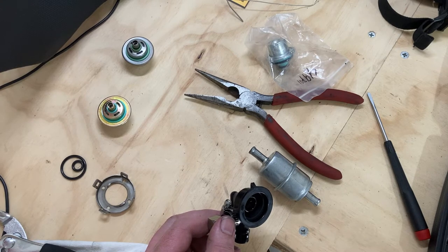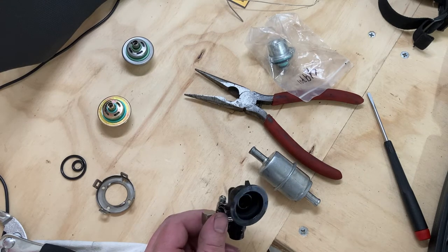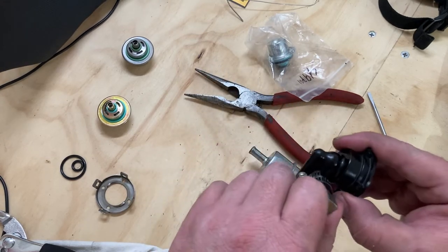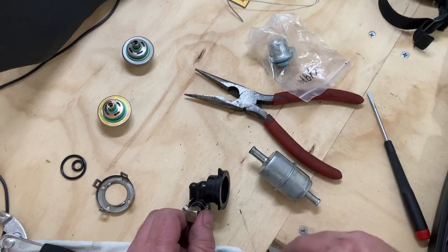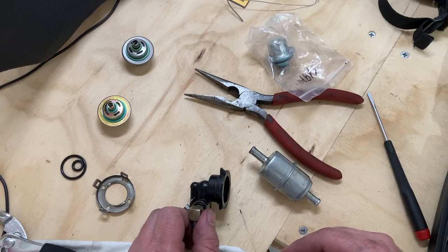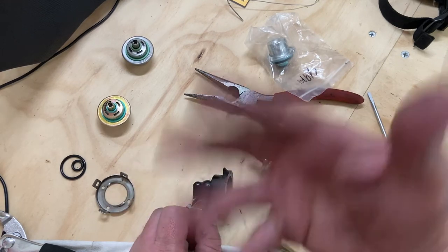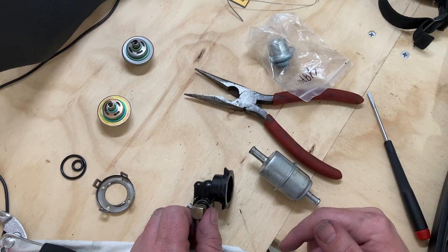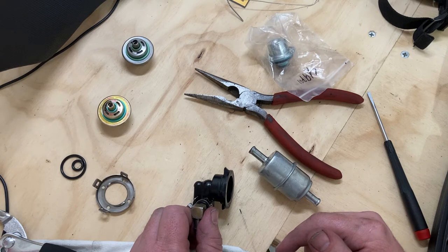Needless to say, I'm not happy, because it means that I potentially have to buy more parts. I don't know yet, we'll find out. But I'll come back with more video once I have something substantive for you guys. And if you're hearing wind noise, I'm sorry, there's a fan behind me. It's pretty muggy right now, and I'm extra hot because my blood pressure is up, because it's irritating me.